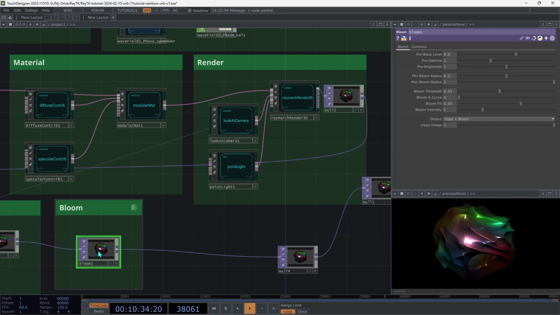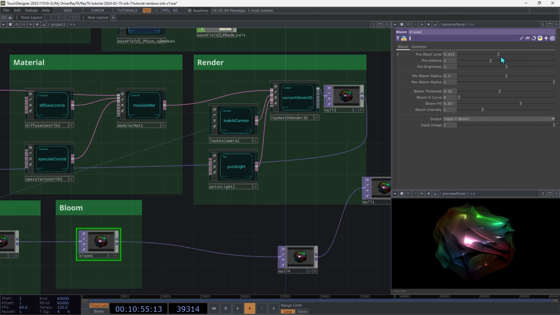So the Bloom operator has a lot of different options. The general idea behind it is that it adds kind of a glow, shine to bright areas of the image. Now, you can try different settings there, but I think I've found some good results dropping the pre-black levels.